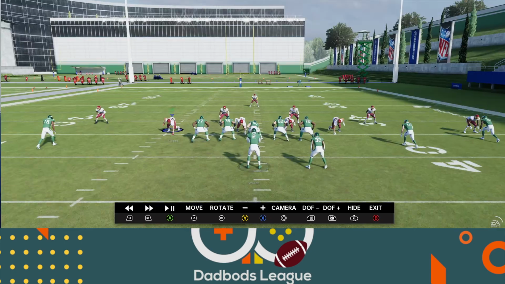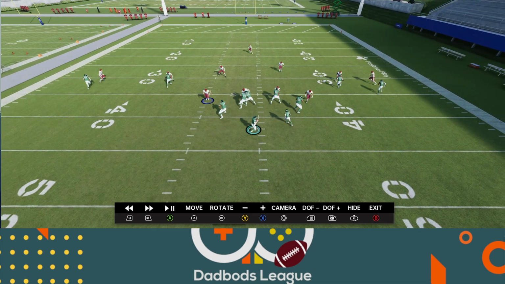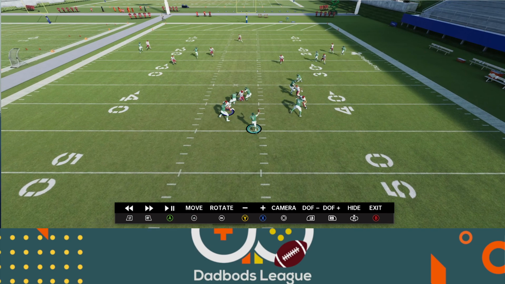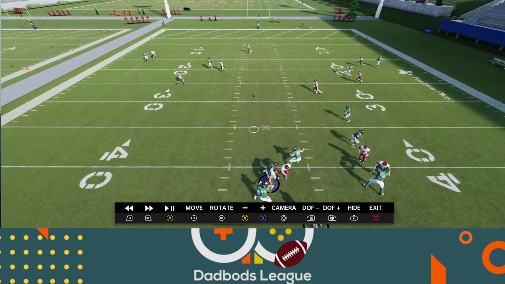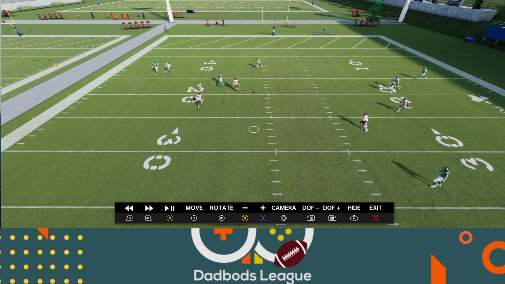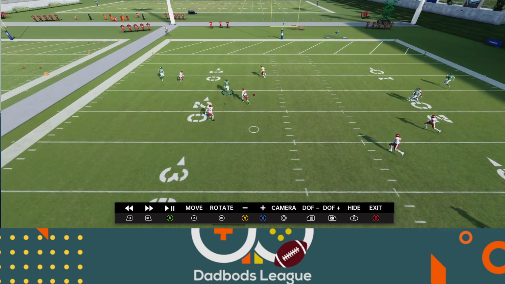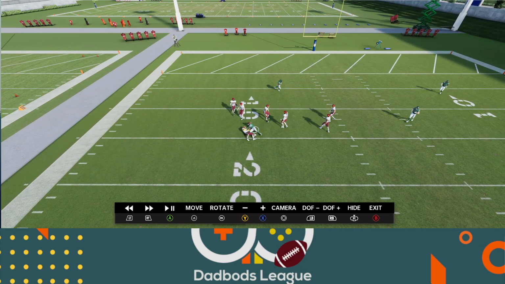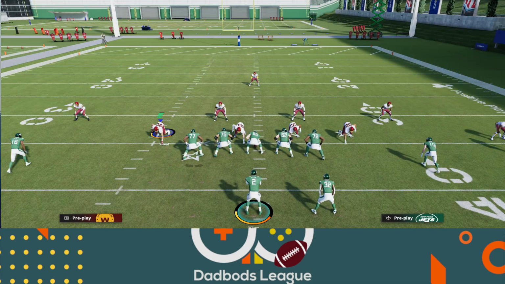but you'll see if we watch this in replay, he gets just a step behind. So you throw it when he gets a step behind the hook zone right here. It's a good ball by Wilson, but look how quickly Apke turns in. And Apke is there when the ball gets there. We're lucky that he holds on to it. So like I said, that's a tight little spot depending on who the covers are.